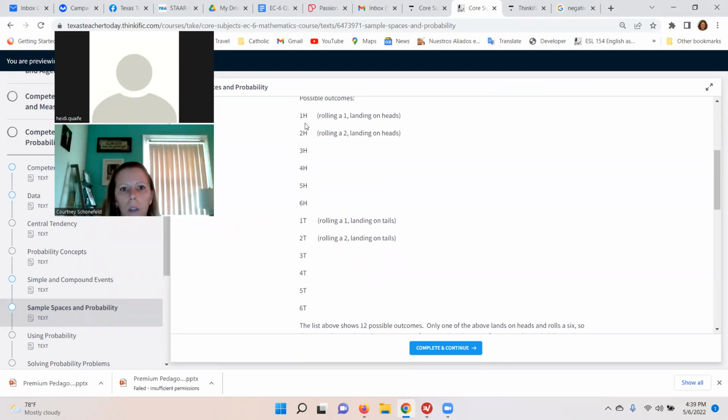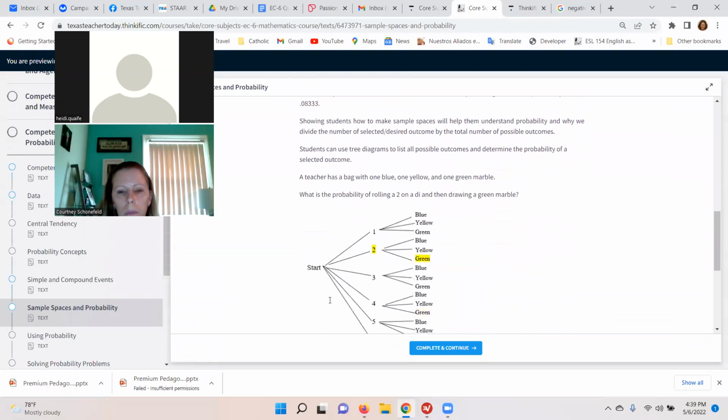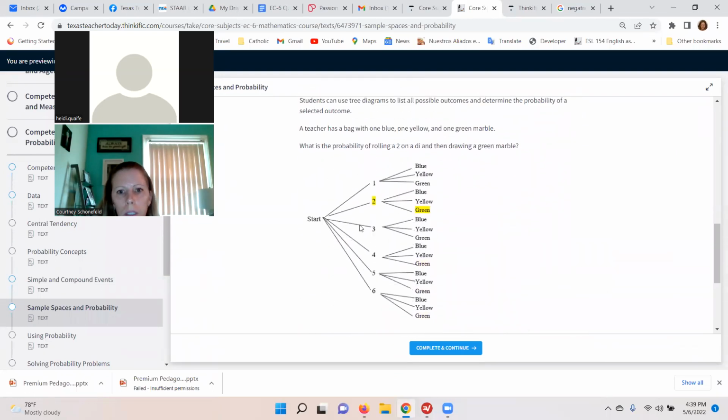The probability of getting a 1 and a heads or a 1 and a tails here, right? 2 out of 12. So whatever they present you with, you count how many of those desired outcomes there are. Like if they said, what's the probability of getting a 1 and a heads or a 6 and a tails? Well, that's 1, 2 divided by 12. Okay, so another way to do this is this type of diagram right here, a tree diagram.